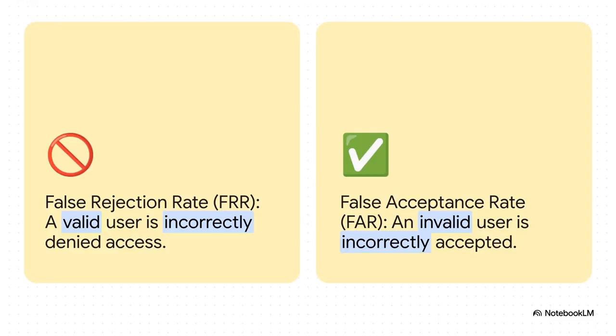And all this leads to what's called the accuracy dilemma. See, every one of these systems has to be tuned just right. If you make it too strict, you get a high false rejection rate. That's when it's you, but your phone says, nope, super annoying. But if you make it too loose, you get a high false acceptance rate. That's when an imposter gets in. And that's a disaster. So it's this constant battle trying to find that perfect balance.